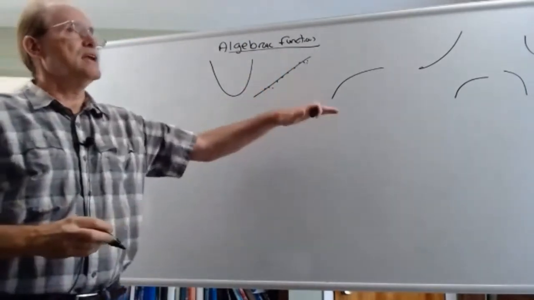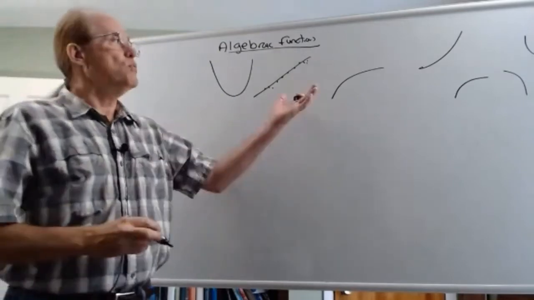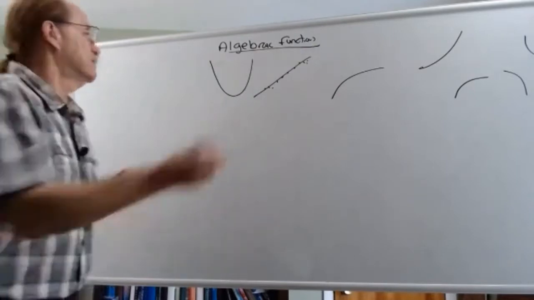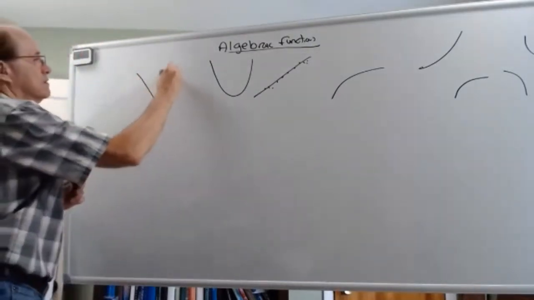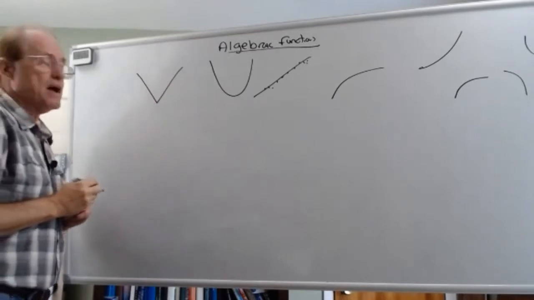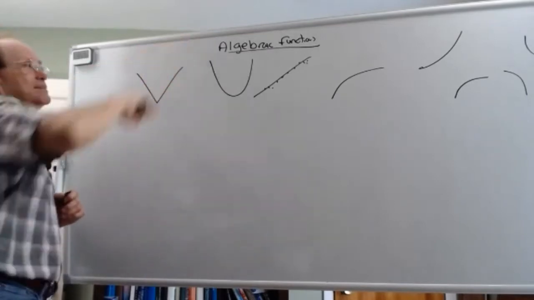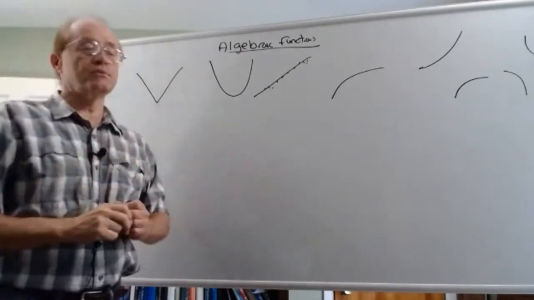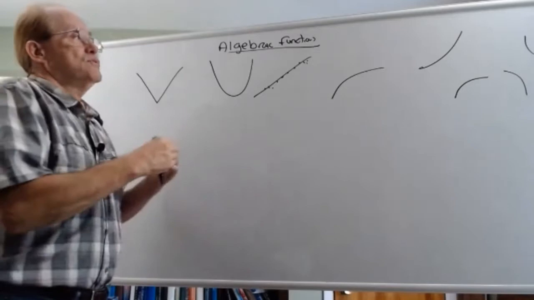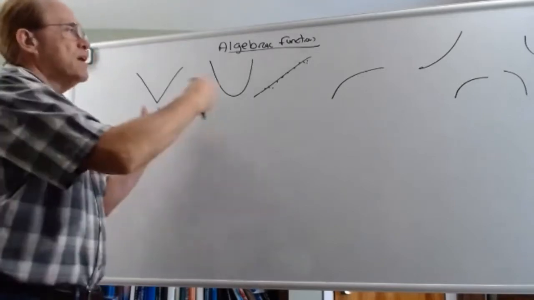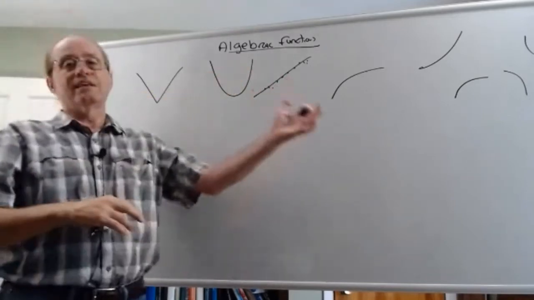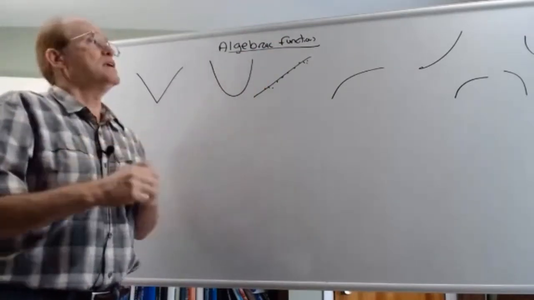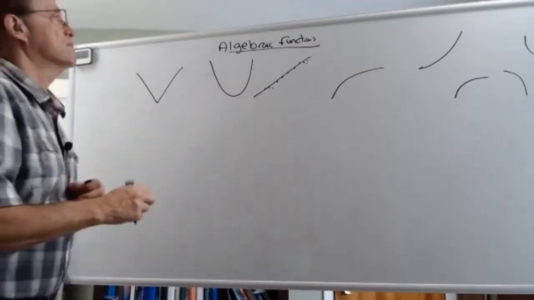But there are certain types of data that we cannot model with any of the algebraic functions we've given. And you might have something that has an absolute value. It always stays positive. Sometimes it's decreasing and sometimes it's increasing. But the whole purpose of functions is to model things in the real world so we can understand them. So we want to choose a variety of different functions that will give us shapes to model things in nature, or even things that are human-made, and they follow certain features.